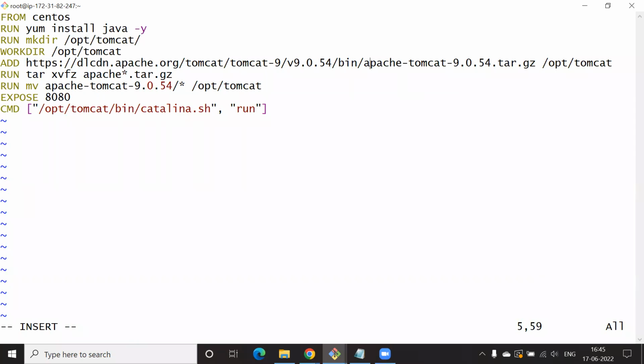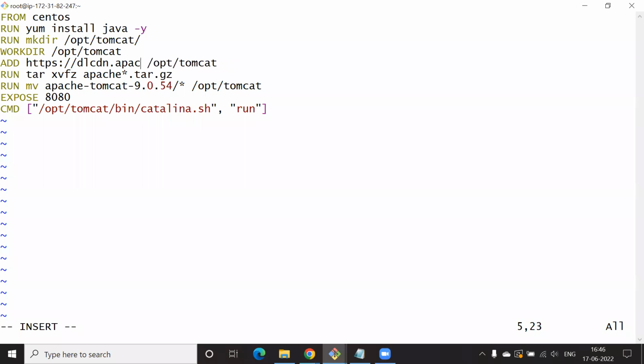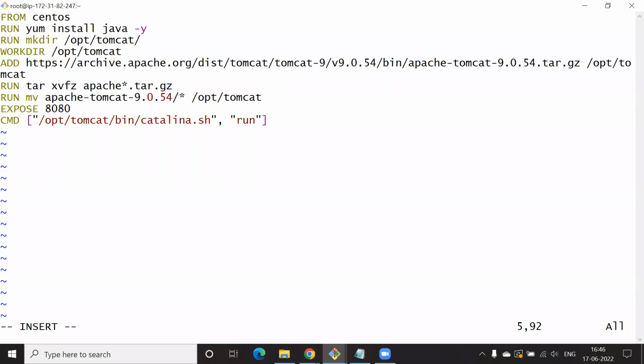And here, you remove that. Don't make the change manually like that. Copy the whole thing and paste the URL here. Should I remove this URL and paste it? I mean that part of it. You manually delete it, and insert the URL. Okay, save it, write and quit, and run it.